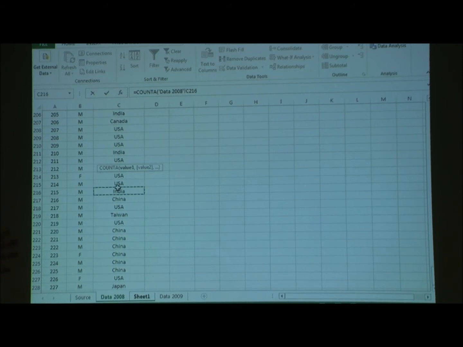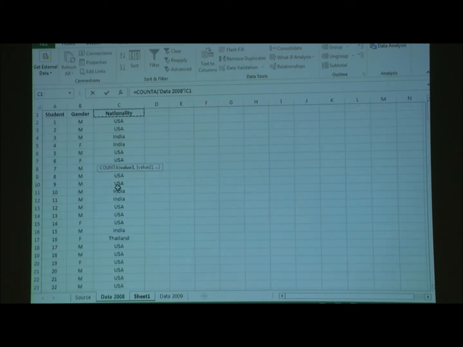Again, I just clicked anywhere, and I just did Shift... no, I don't want to select the range yet, I just want to get to the top. So I did End, and then arrow up. Now I'm at the top. Now, you can pick any column, right? It doesn't have to be nationality, it could be any, as long as you only pick the one column. You know, if I did all three, it's going to count 6, 6, and 6 and give me a count of 18. I don't want 18.